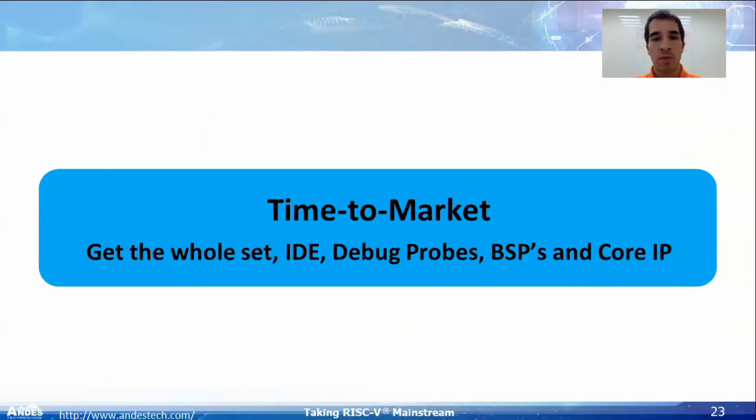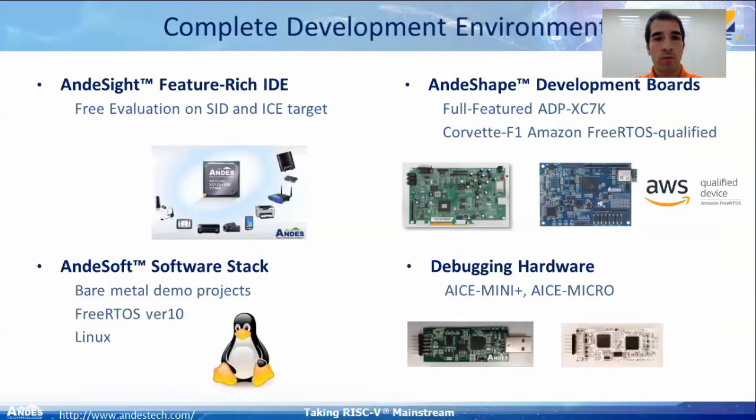Time to market, how Andes helps people with time to market. So we provide our customers the whole set. We have an integrated development environment that is based on Eclipse. It has a lot of plugins which we have developed over time, like analyzing your program, profiling it for bottlenecks or things like this. It integrates with the FPGA boards from Andes, which help our customers to prototype the SoCs in a very fast way. And it also connects to these FPGA boards over our Andes debugging hardware, which is basically USB to JTAG. So it sounds very simple, but just providing our customers everything from one hand, making sure it works together, can help save a lot of time in development.